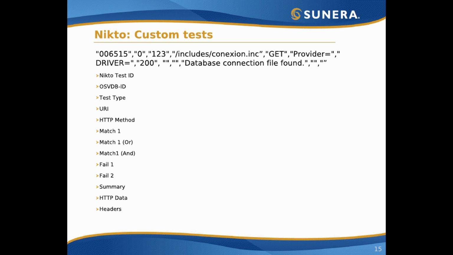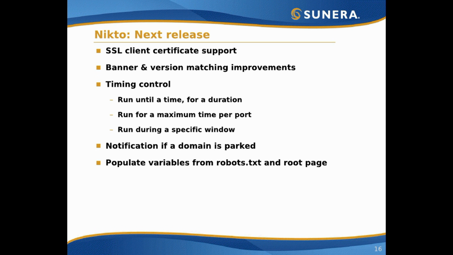It seems a little intimidating, but if you look at the documentation, each field is explained, what you should put in, and how it should work. So it's hopefully not too bad. The next release is just about ready. It's been almost a year since the last release, which is sort of unfortunate. But there's been a lot of code committed to the subversion tree, and a lot of tests in there that haven't been pushed out.